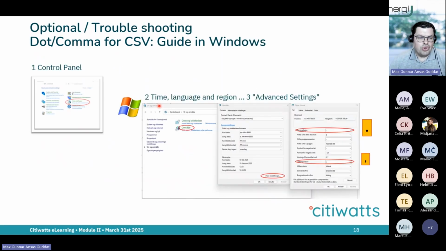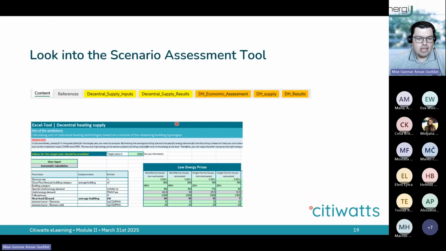If all that doesn't help, and it still uses comma and dot instead of dot and comma, you can also adjust it in the country settings and the language settings of your Windows installation. However, that should not be necessary. It isn't on most machines, as we see. But here would be the link again, speaking Danish, sorry for that, but that's all my Windows knows. So feel free to reach out to us if you have issues with the dot and comma. That being said, I'll dive into the spreadsheet instead.